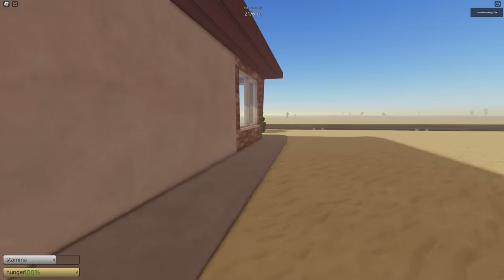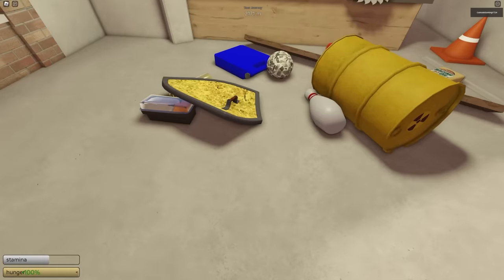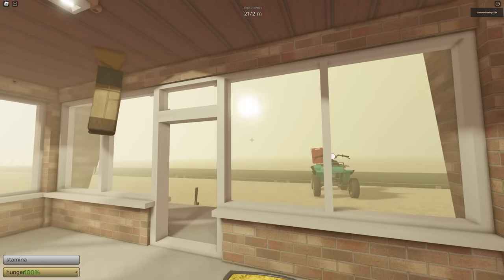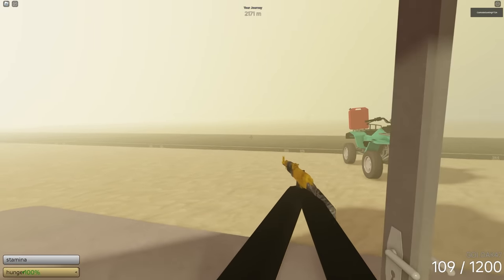Is there not a door? No, there isn't a door in the back. Okay, we're gonna have to carefully walk by that thing. What do we got here? Is that a shield? That is a shield. Can I attach this to the front of my... Uh-oh. What is happening? Hold on. I need to grab this. I don't want this to fly off.